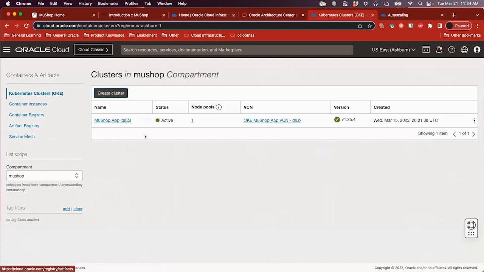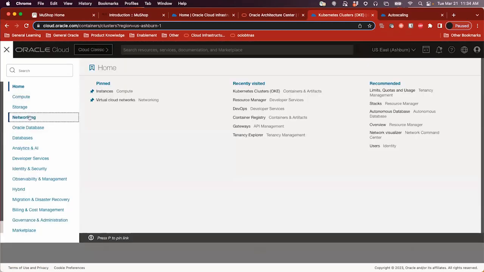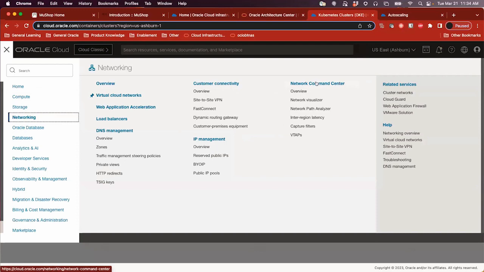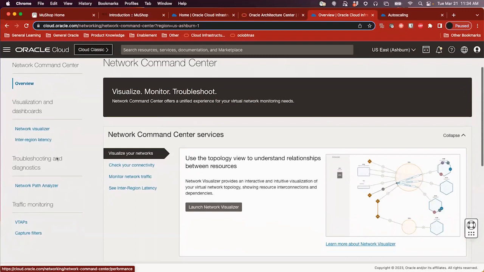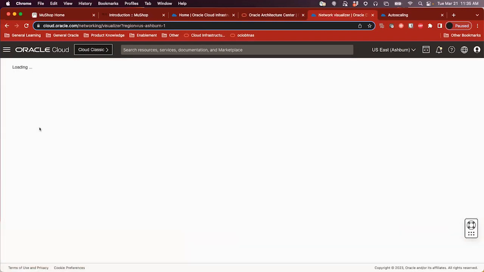And another area that you can leverage within OCI to help operationalize this a little more efficiently, see what's going on within your application, and take a look at some of the different details of how my, let's say, network communication is going and some of my security rules for that, is I could go into networking, and head over to the Network Command Center. So within the Network Command Center, there are a lot of different areas that you could take a look through to get a better idea of how things are communicating or performing within your network. But for now, we're just going to look at the network visualizer quickly.